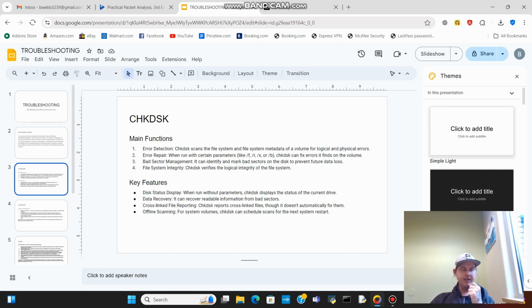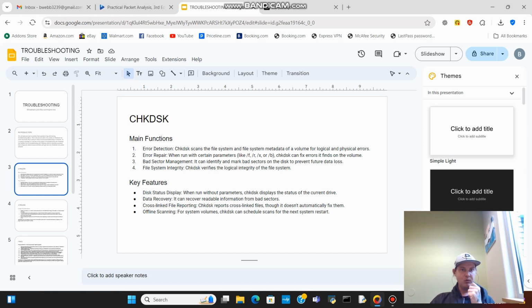The first command is going to be the check disk command. The main functions of the check disk command are: 1. Error detection. Check disk scans the file system and file system metadata of a volume for logical and physical errors. 2. Error repair.